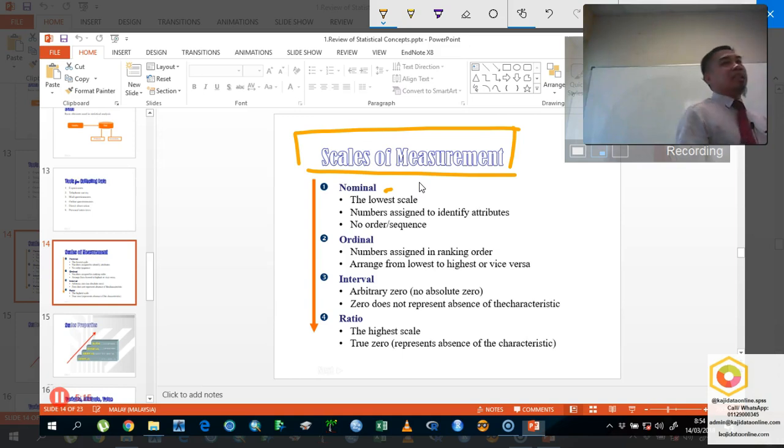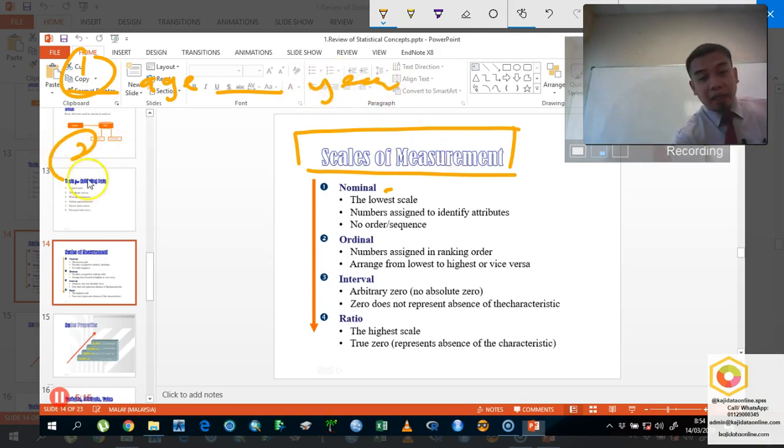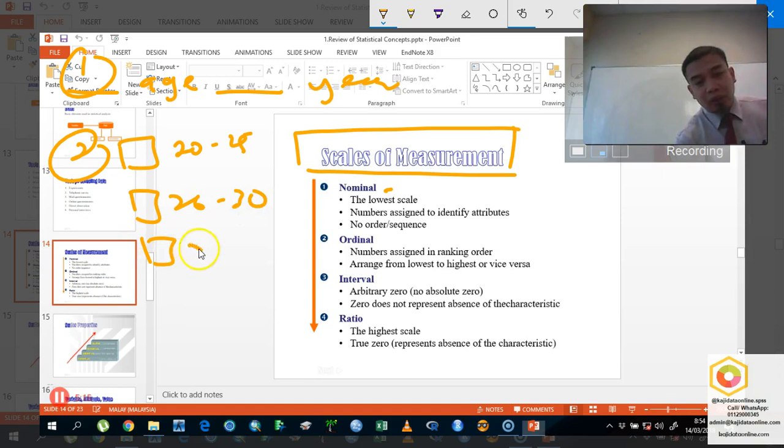This is the lowest scale. Lowest means this is the cheapest one, a not very good data collection process for data gathered by the researcher. I'll take one example. I'm asking about your age. In the first example, I want you to fill in the blank and put your years of age. Then the next one, I put something like this: 20, 25, 26, 30, and then more than 30. So which one do you think is much better? The first one or the second one?